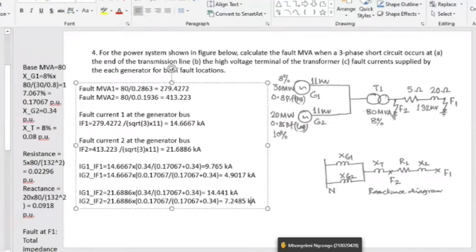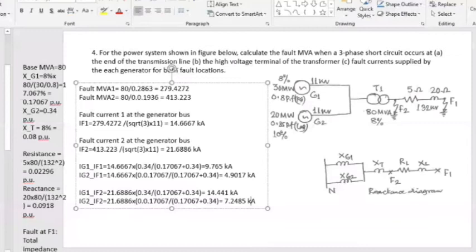21.6886. You can just double check quickly after doing this calculation, and at the exam you must do it, because we always rush, we just press the calculator, and then we forget to check because we are rushing to the other question, or we have to submit it in time. But it doesn't take long. You just add these two numbers, and when you get this, you know that the calculations are correct to get the two values.